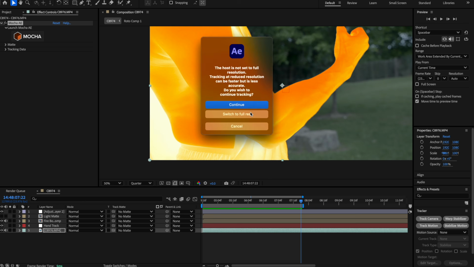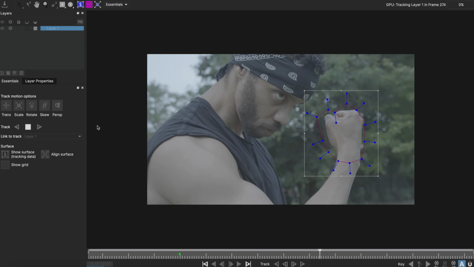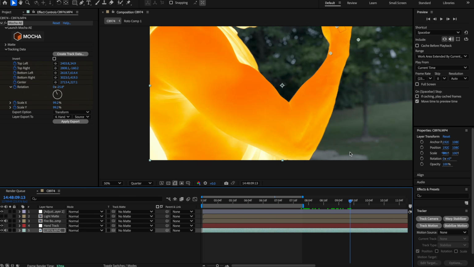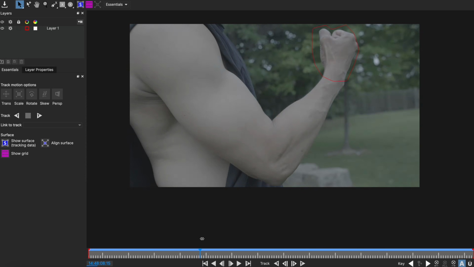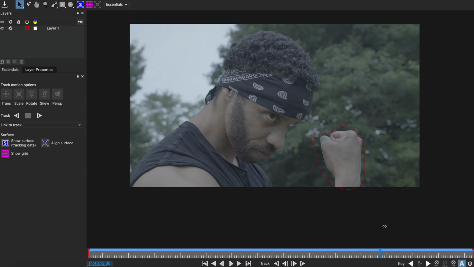Now before you even start putting in assets, the first thing I did, and you can use the native tracker, but I like Mocha, but I used Mocha to track the hands and parts of the body so that I can make sure that the assets are following and tracking in the scene properly, and depending at what part of the body that they're placed so that it actually moves accordingly with that.